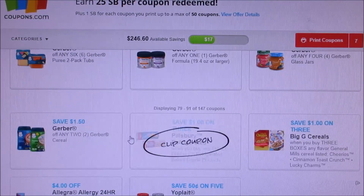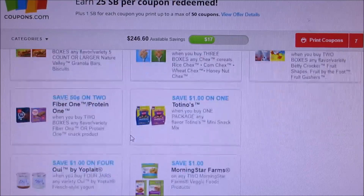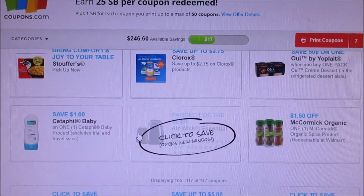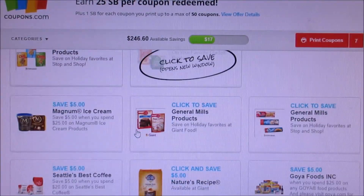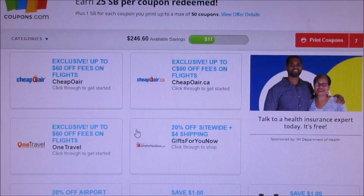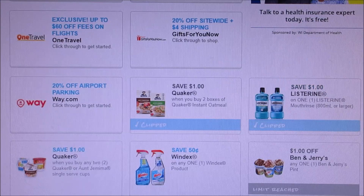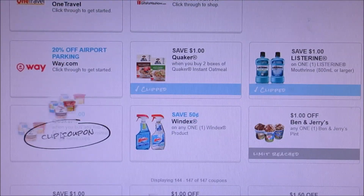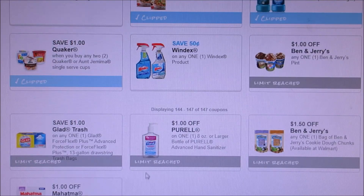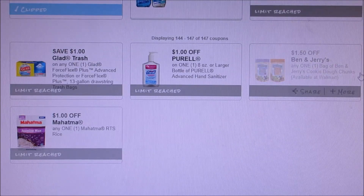And then we got $1 off three. These are all older ones. Just seeing if there's any other deals, scrolling down to show you guys what else there is. The Quaker $2 off is still available. Listerine $1 off is still available. This one's still available — I only printed it once, never went back to print it twice. The Ben & Jerry's is still available. Perel and Gladden and Mahatama too. Just wanted to share that with you guys.